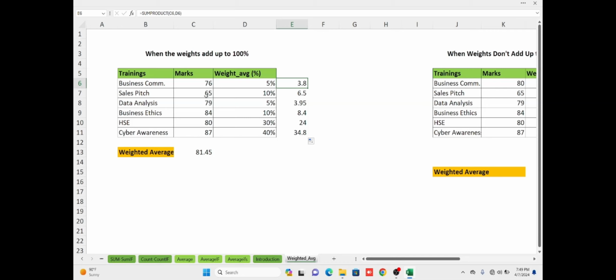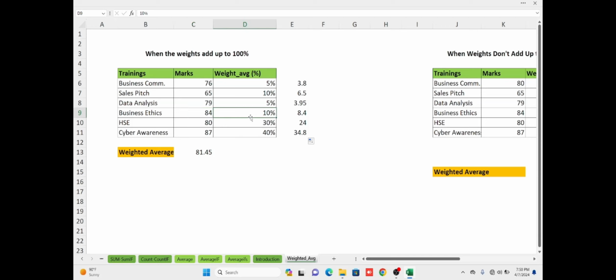Look at this scenario where this student has 10% in each of these two courses. Say speech, 65. Look at the weight assigned to it, 10%. Look at business ethics, 84, and it is given 10%.